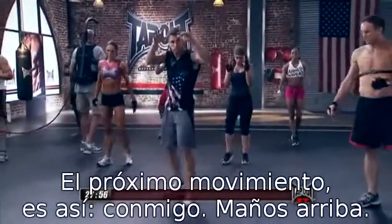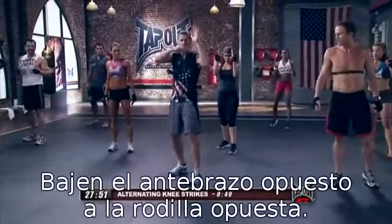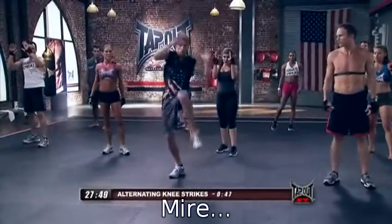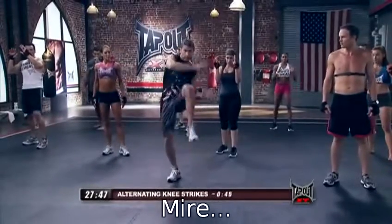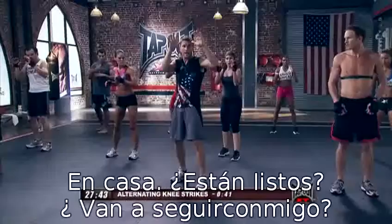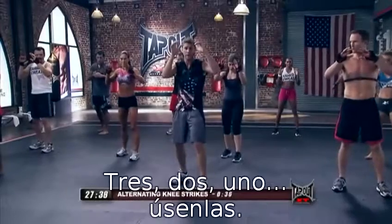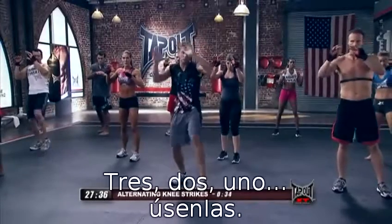Next move right here with me. Hands up. You've got alternating knee strikes. They look like this. Opposite forearm drops down to opposite knee. Look. There it is, right there. Are you ready? We're gonna go. Here we go. At home, are you ready? You sticking with me? Make sure you make these knees count. 3, 2, 1, make them count.